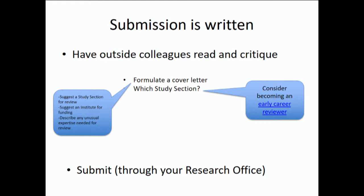Sure. So that's the early career reviewer. Thank you for redirecting me. Yes. So the early career reviewer is somebody who has really no experience of being an NIH recipient of an award, but wants to understand the review process. And there's a mechanism by which you can be an early career reviewer. Now, these are hard to get because many more people apply for them than there are spaces. But if you're lucky, you can actually sit in on a review.